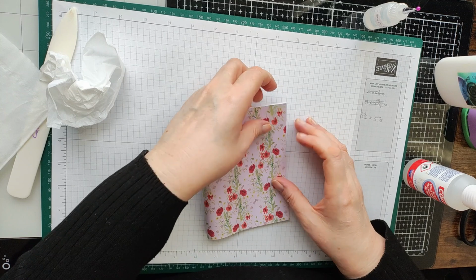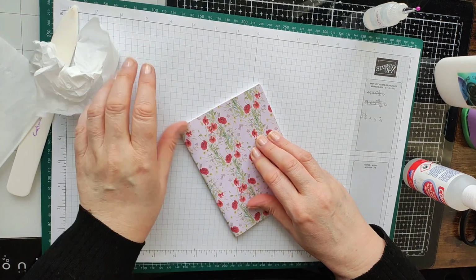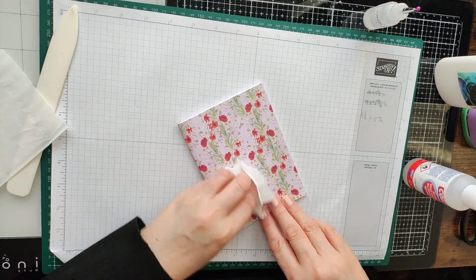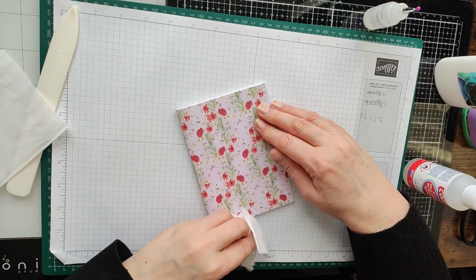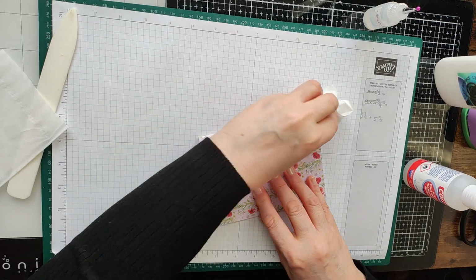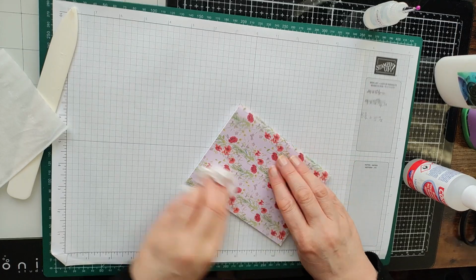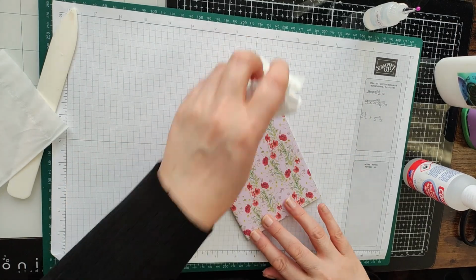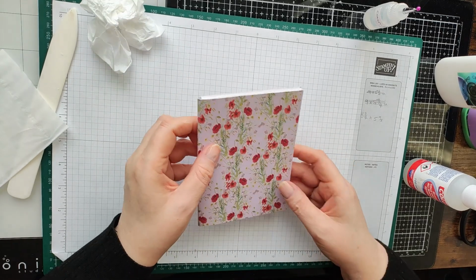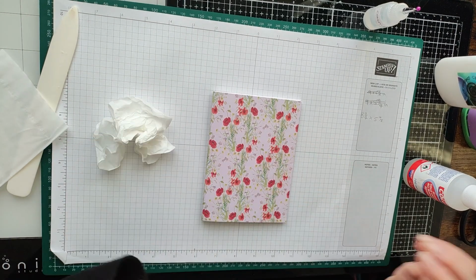And then when you've got it where you want it, give it a press to get that stuck down nicely. And then you can start pressing the spine, not so much creasing it, as just pressing it down. Oh, this one hasn't turned out too badly, thank goodness. And at least I've got the paper right way up, which I don't normally do.